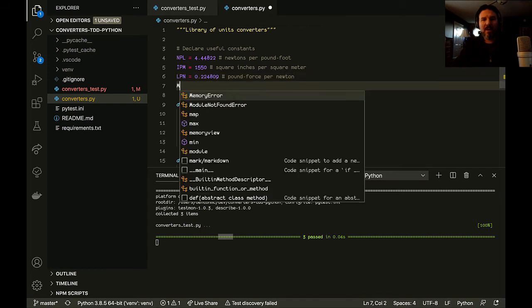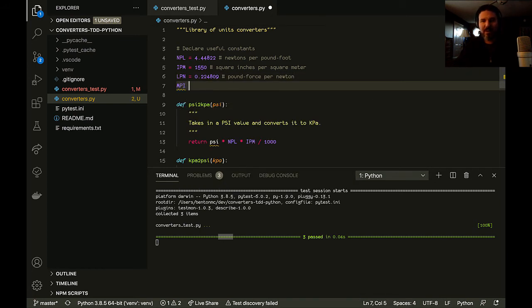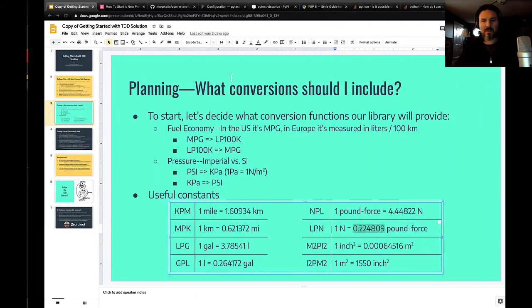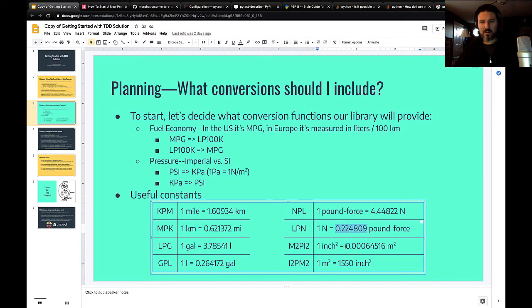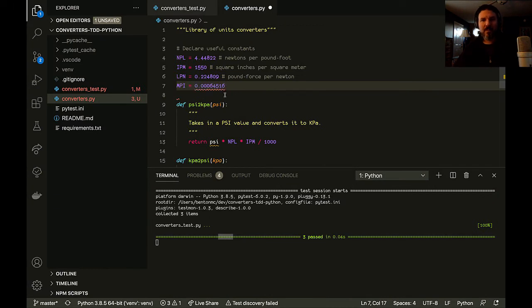And then we also want MPI, meter squared per inch squared, which is this value. Meters squared per inch squared.